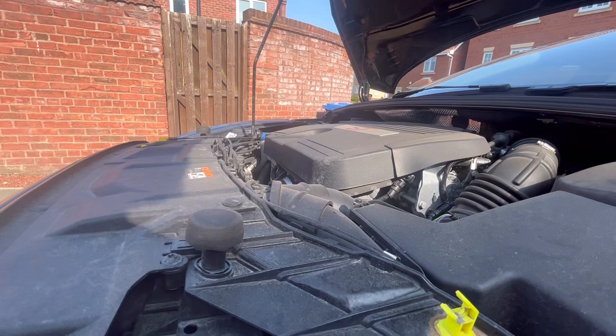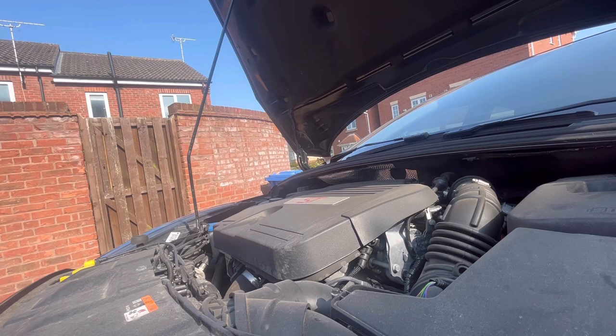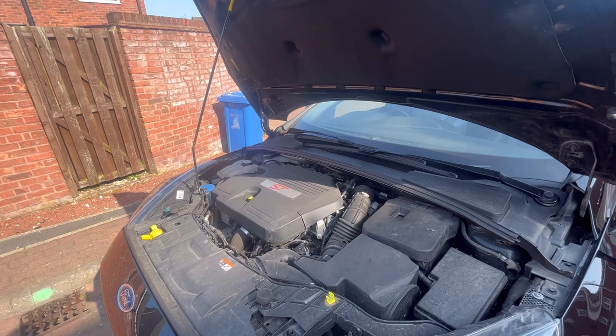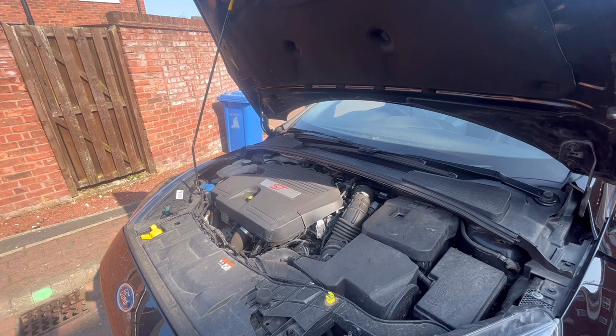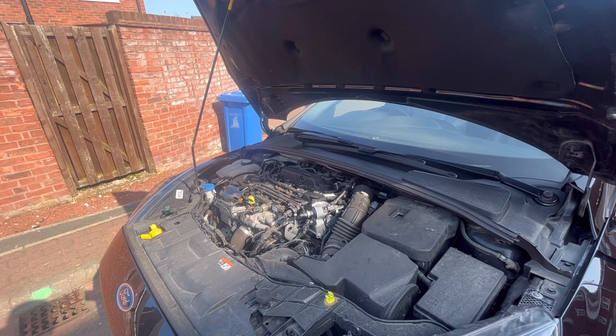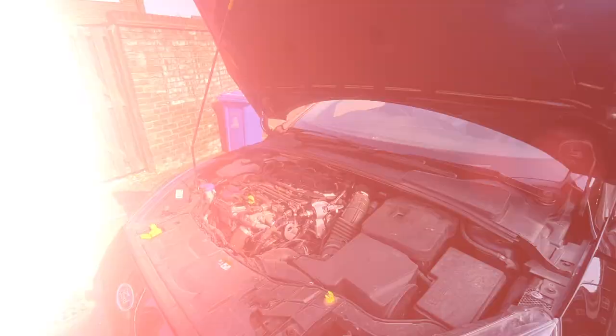So now we're going up to the top. Nice, engine cover, Focus ST. What I'll do is bring the big tripod over so you can see it from further away. There we go. Right, so what I'm going to do is take the engine cover off because we need it off in a minute for the fuel filler. Then what I'll cut in is the oil quantity and grade off the Comma website, so you know what we're actually putting in. So we'll see you guys in a minute.